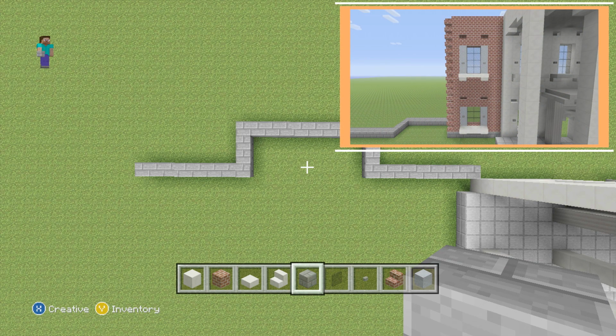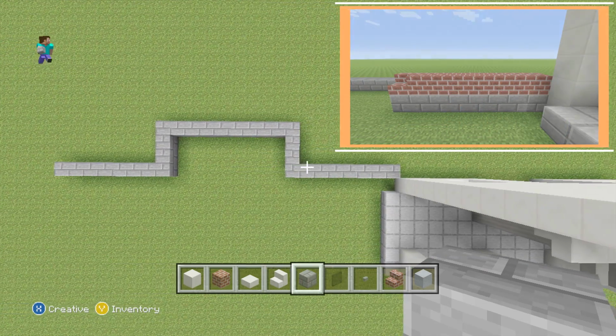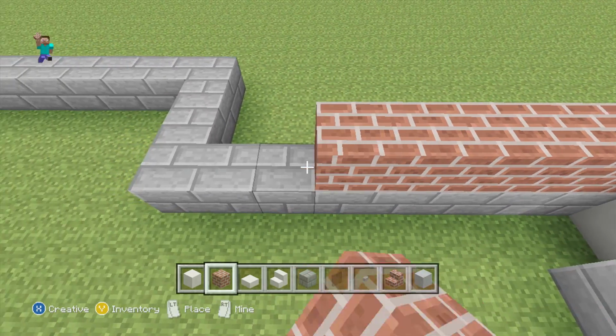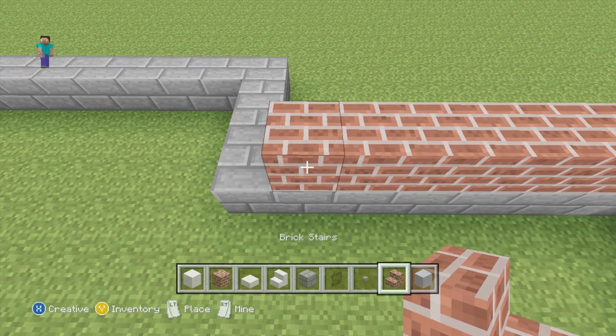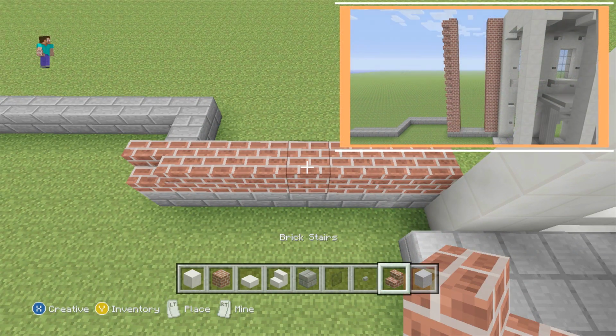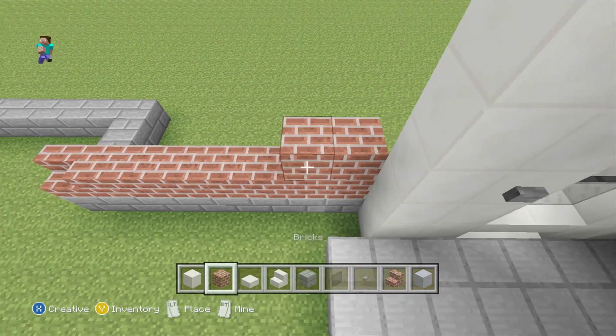So we're going to start with this far right one first, where what we're going to do on top of our stone bricks is just place our bricks on top, apart from the far left one, we just want to place a brick stair. So once you've done that for the 2 outside rows on either side, so that includes our stair on the left here, we can extend them both up, so they're the same height as our quartz on the right here.